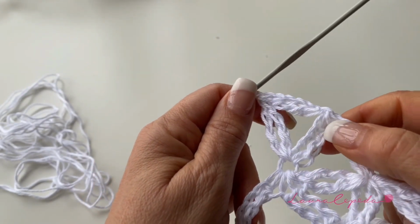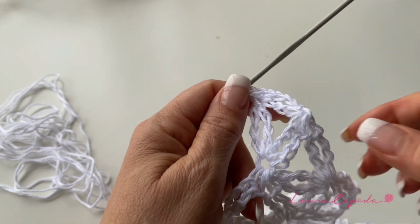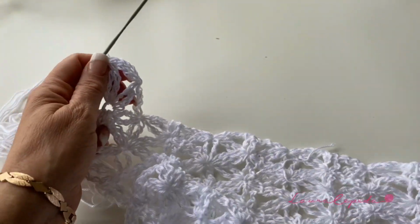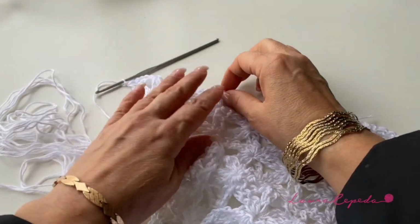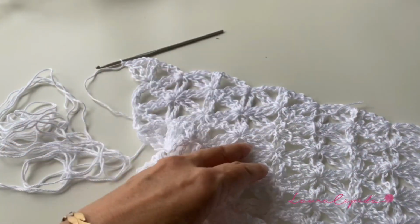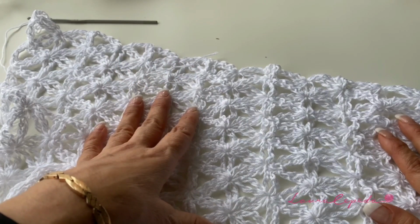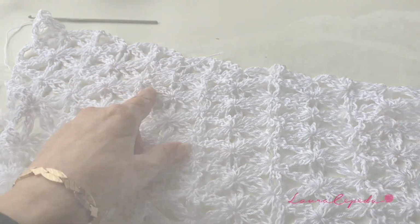So please be careful and keep the shape of the stars. If you see something weird, let's start again. And also try to check your project. Keep the sides straight from one side and from the other, and count how many stars you have. But I did get ahead and I made a long strip with this stitch, and I have 1 meter and 80 centimeters. And now with the same stitch I will join.